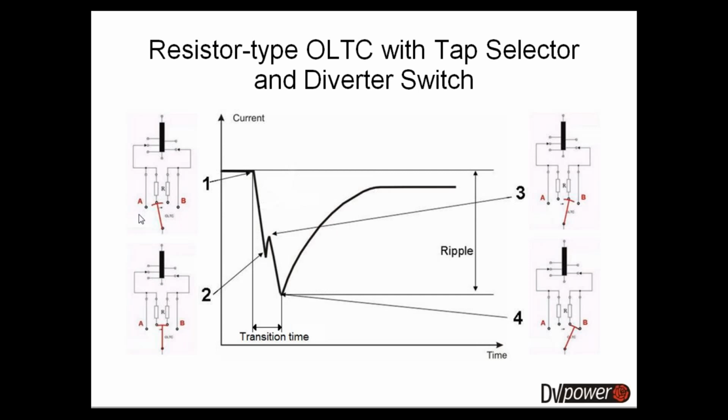However, when the first transition resistor comes into the circuit, you can see that the current suddenly and sharply drops. The reason for this drop is caused by the increase of total resistance in the circuit between the two terminals to which we are connected. So any increase in the resistance will cause a decrease in the test currents.